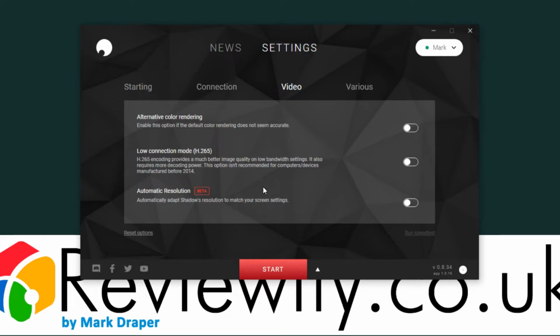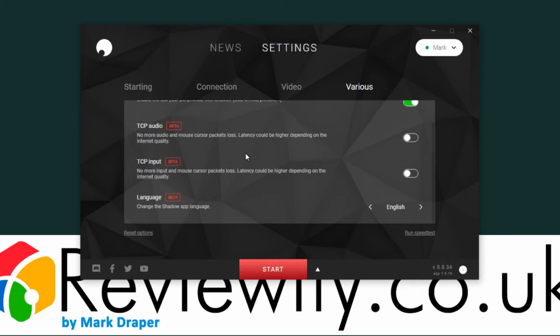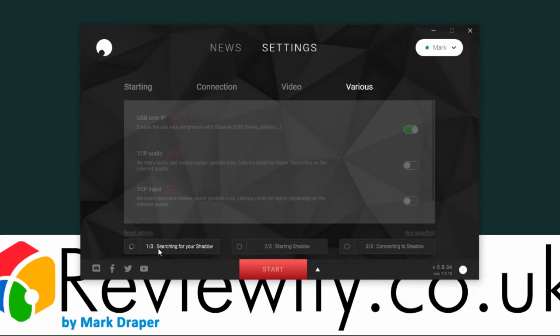The other key thing to note here is a lot of things are in beta, and one you definitely want to switch on if you're going to be gaming with a gamepad is USB over IP. That just allows you to make sure you're using your peripherals with the Shadow PC. To access the PC, you just press start, it will form the connection and take you to the Windows login screen.